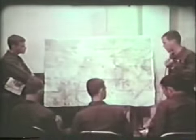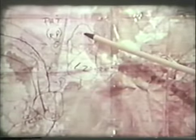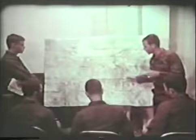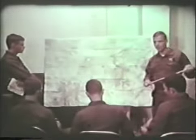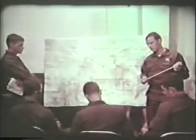Okay, let's go to the enemy situation. A guerrilla-sized unit has been sighted here last night. To the north of this guerrilla unit is a regimental-sized unit. To the east of the regiment, a rear supply unit. You can also expect light automatic weapons fire from this ridge line. The weather in the entire operational area during the afternoon will be thunderstorms and heavy winds.